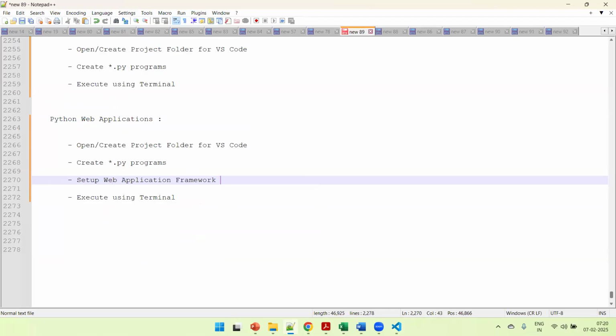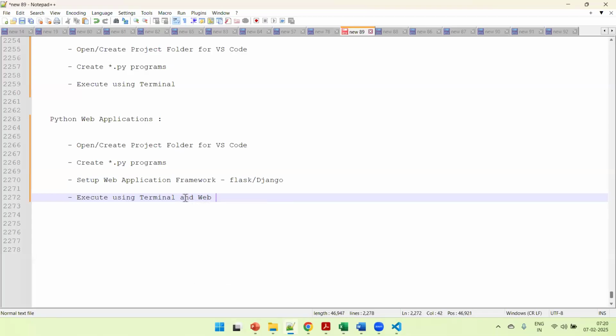It can be Flask or Django. There are various types of web application frameworks. So we'll be using the Flask web application framework for Python and then executing using the terminal and web browser. Okay, so this makes a difference.